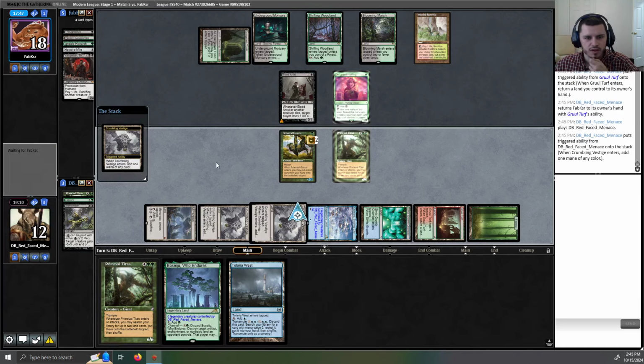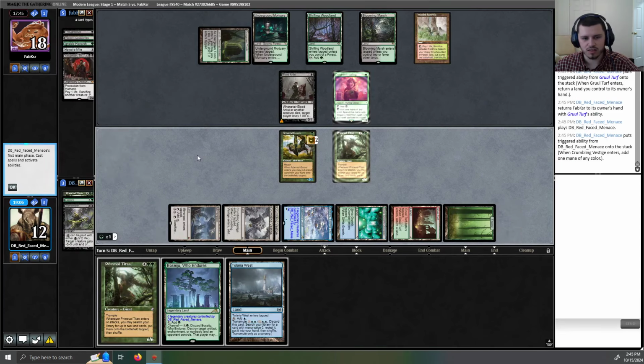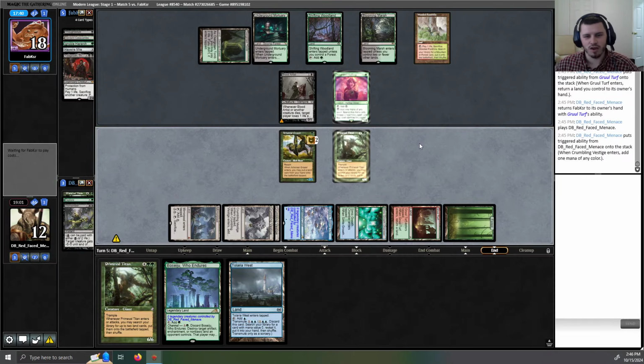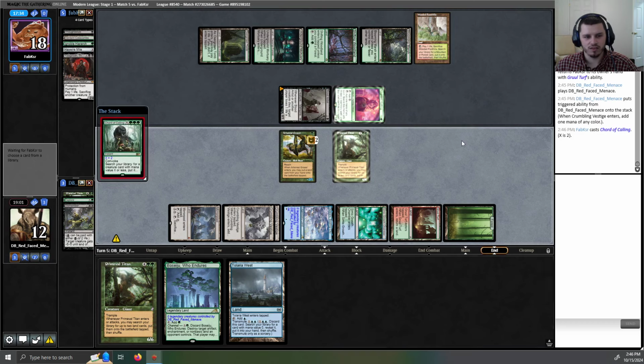Hold on to the Boseiju in case our opponent has something crazy that we want to Boseiju. I don't know, like Agatha's Soul Cauldron or something? Or fetch for Stomping Ground, play Blood Moon or something, I don't know. Honestly, we'd probably beat that just by having 6/6s against their no functional lands, so. This is Chord of Calling, okay.